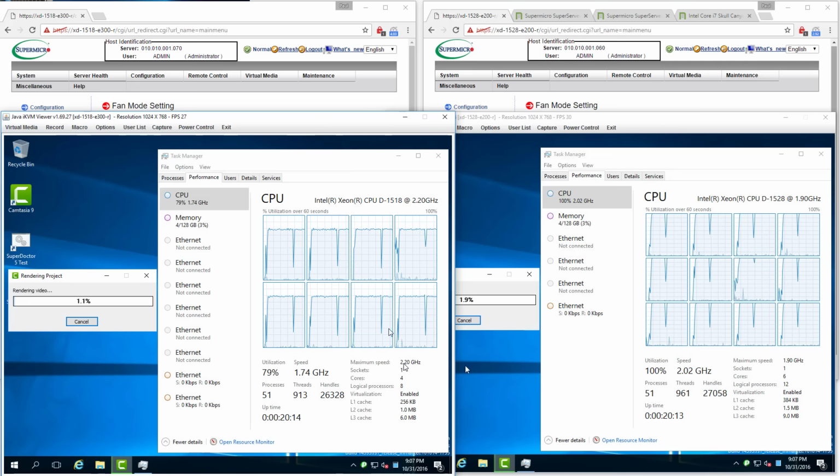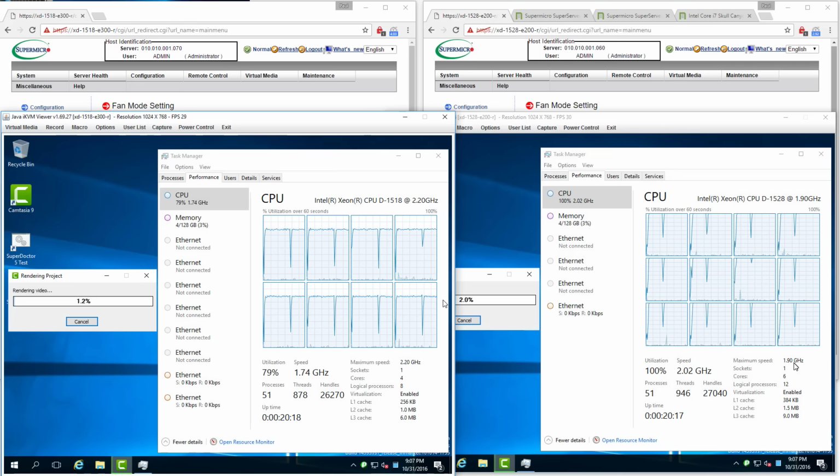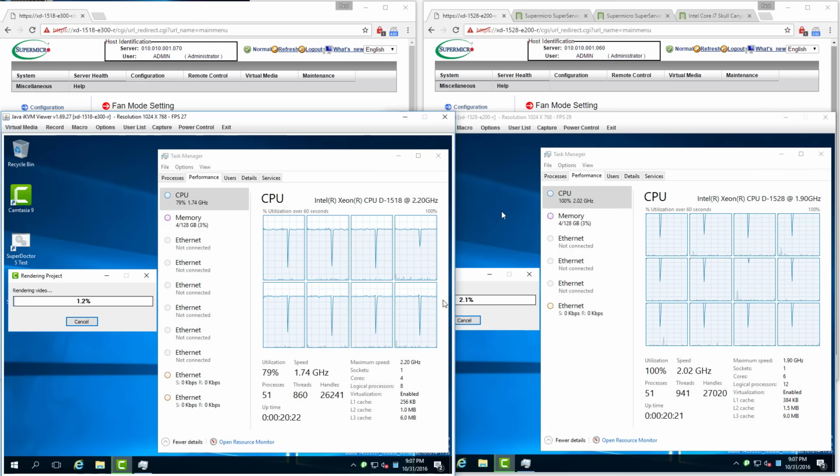Notice we have higher gigahertz here, and this one has lower, so that confounds the results a little bit. It seems like they derated this processor a bit, making the gigahertz lower, probably for temperature reasons and whatnot. They can tune it.